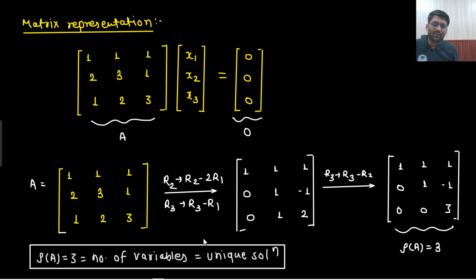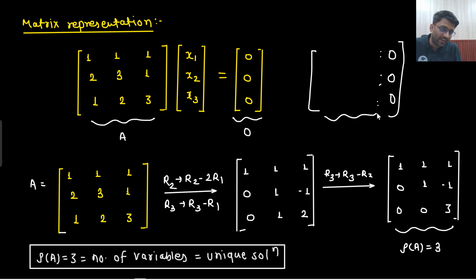And why is that so? Because in this kind of matrix, we will always get 0, 0, 0 there. So whatever the rank of A you are getting, the same rank of A augmented B you will also get. Is that understandable to you or not? Because if this row is 0, 0, 0, then the complete row will be 0. So whatever the rank of A you get, the same rank of A augmented B you will get, and that means a solution would always exist.